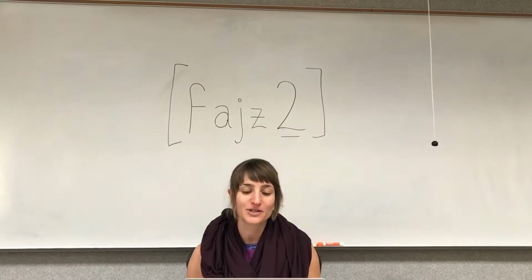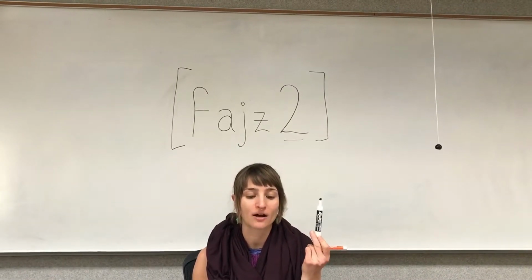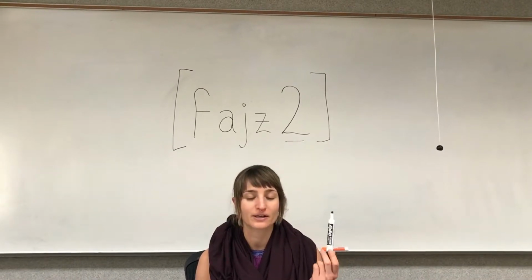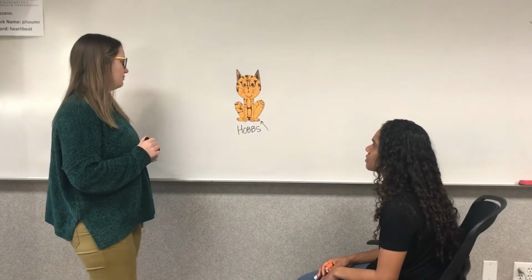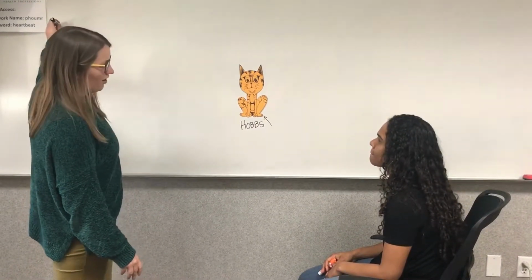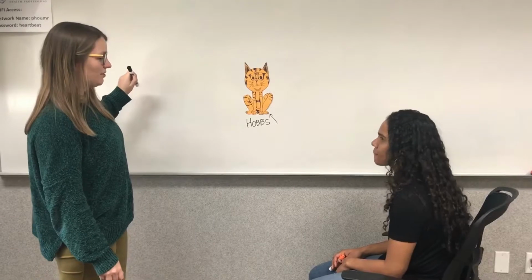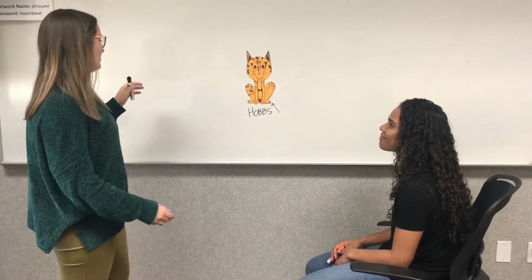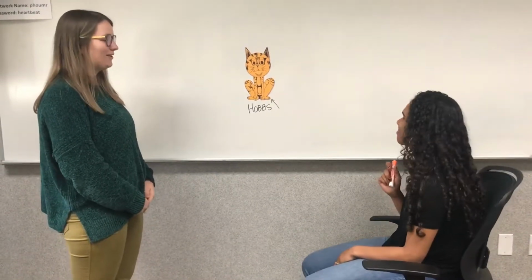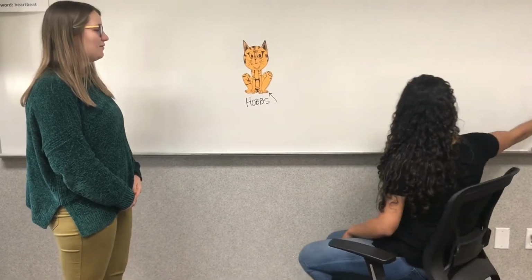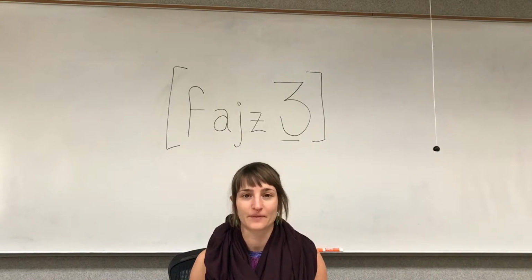In phase 2, the clinician will demonstrate a long versus short sound by using a marker or pen to draw a line with an audible sound to illustrate the contrastive difference between phonemes. Now we're going to talk about short sounds and long sounds. Hear that long sound the marker made against the board? That's a long sound. Did you hear the short sound the marker made against the board? That's a shorter sound. Can you make a short sound for me? Awesome. Can you make a long sound for me? That was great.